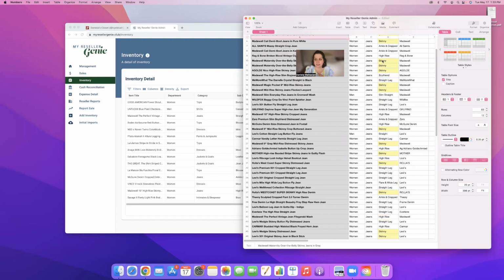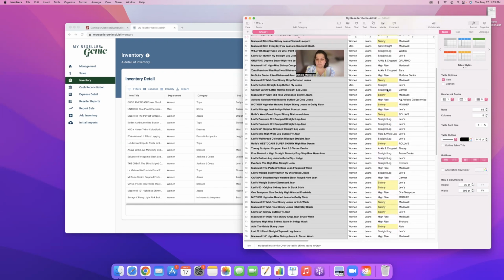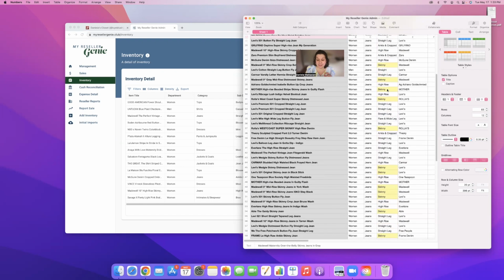I'm just highlighting these. These are the things I want to specifically look at tonight and see if there's anything I can do with these. Should I pull them, send them off to ThredUp, maybe go to a consignment store, maybe just mark them down and move them? Anyway, that's what I'm doing with this spreadsheet.